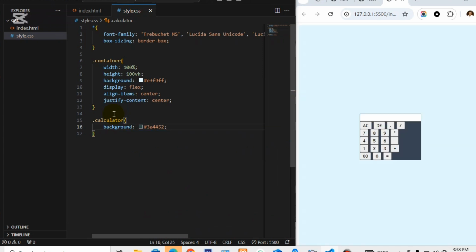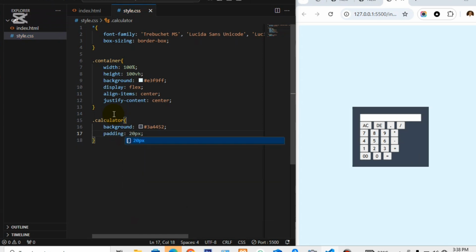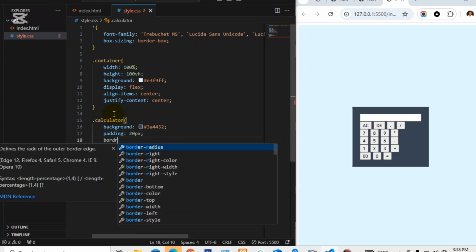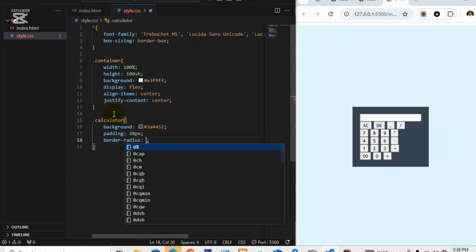Look at it over there. Then we are going to declare our padding. Our padding will be 20 pixel. Now our border radius will be 15 pixel. Do you see that now? Yeah, so let's go over to the next one.